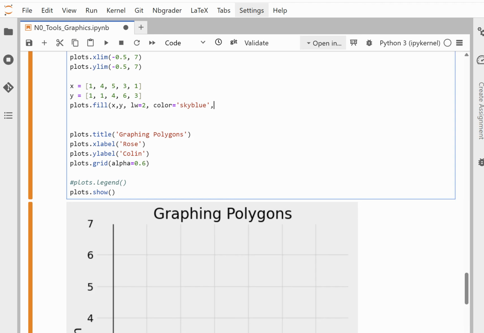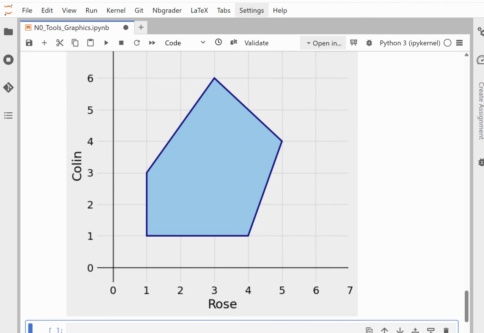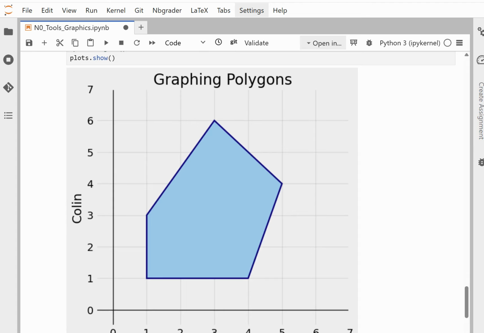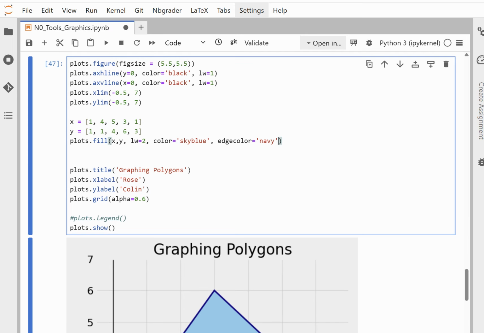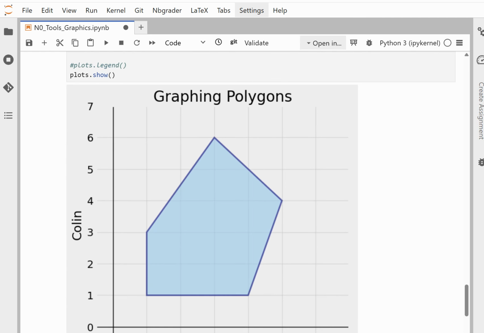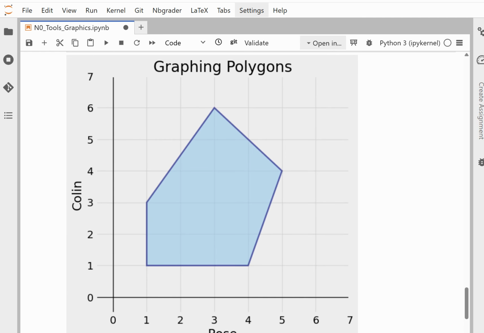Okay, so our color is sky blue, and our edge color, these are the edges of the graph. What do they want? They want navy. Okay, navy blue. All right, I'm thinking blue. Why? Well, you'll see. Let's just graph this. You'll see that the interior needs to be a lighter color, and the edges a darker color. It just helps. And also, what do we want to do? We want to do our alpha, our transparency, right? We want this polygon to be alpha, and I'm going to try 0.6, right? And now I can see the grid through the polygon.